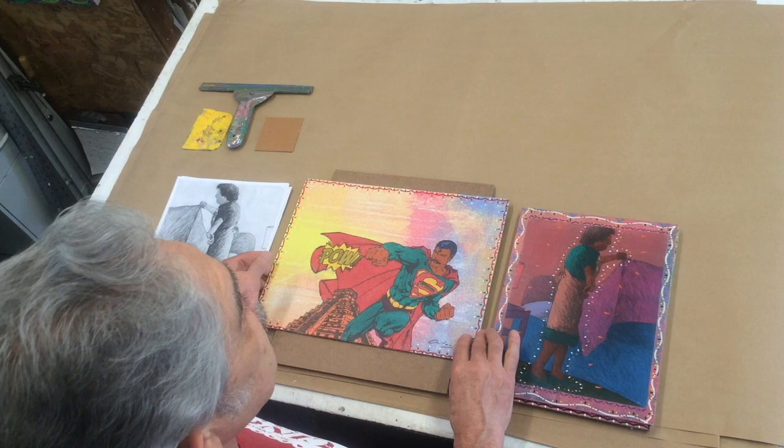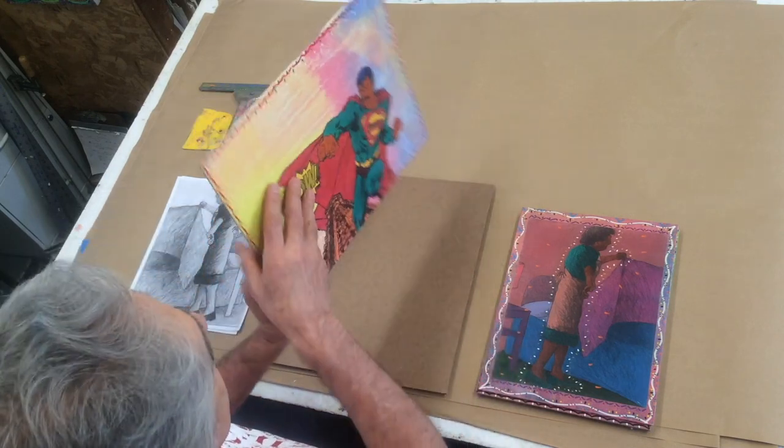I'll show you an example of some of my creations. This image here is what I call Super Hombre. What I've been able to do is do some other kinds of mark making or painting without using a brush or enhancing it with some other kind of tool or instrument.